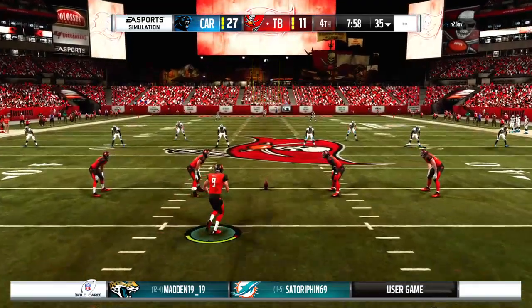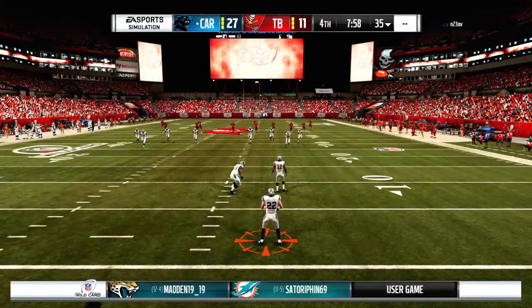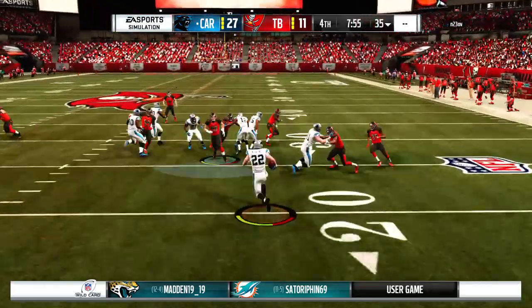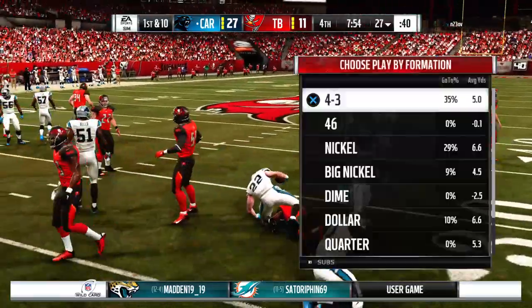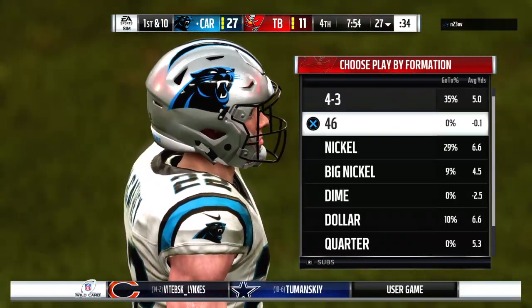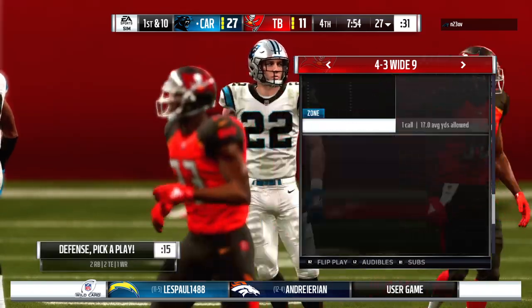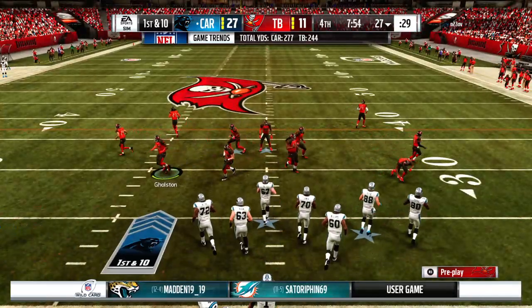Out is the kickoff unit as they run up and send this one away. Here's Christian McCaffrey to return it. And he'll take this across the 25, couple extra yards, up to the 27-yard line. Here's the Carolina offense as they get ready to take over here. And last time out, another missed field goal, so maybe their confidence wavering a little bit right now in the kicking game. And I'm with you on that.